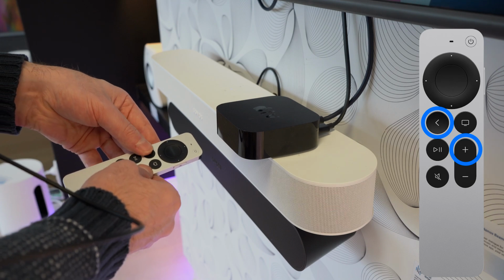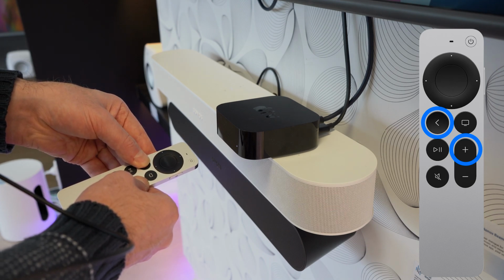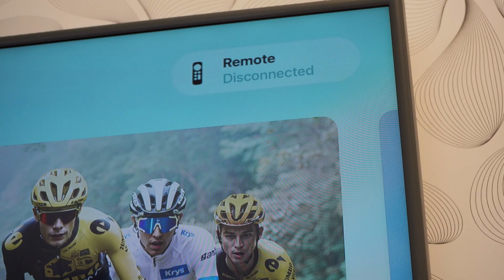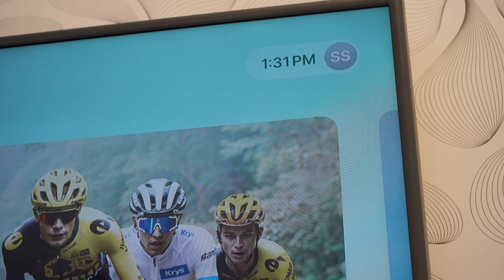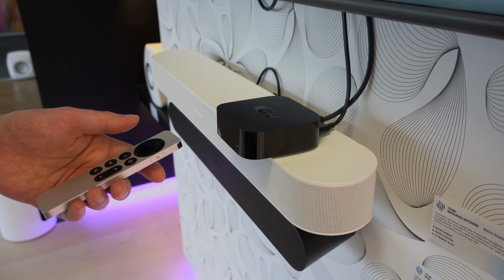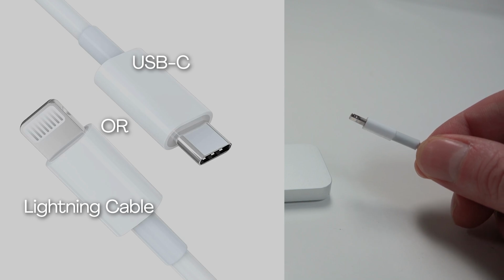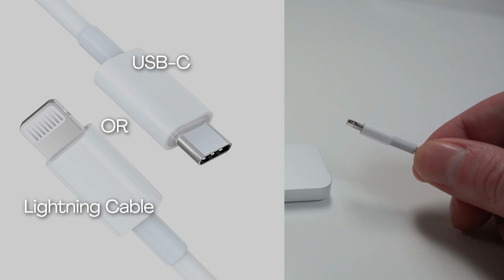Click the up button and the back button and continue to hold those until you see a message on the television saying that the remote has been disconnected. The TV remote should now be paired again with your Apple TV, allowing you to control everything. And if a remote control's still not working, then you can always try charging it for about 30 minutes with the Apple iPad or iPhone connector.